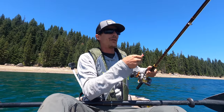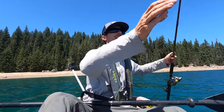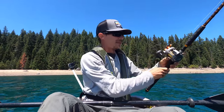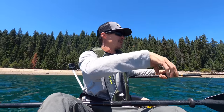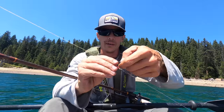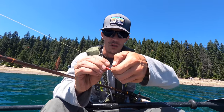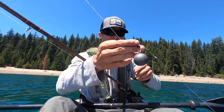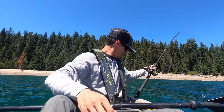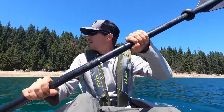All right, so I'm running this kokanee killer, and that's gonna be behind this little sling blade right there. I think I've got a few different weights to pick from. My trolling setup is kind of overkill, but whatever. Now, I'm going to do 6 ounces on here. I was running 3 on a long line earlier. So I'm gonna try doing the 6 here, and if I want to get it straight down, then maybe I'll throw on a 10. Start paddling and we'll get this guy out.